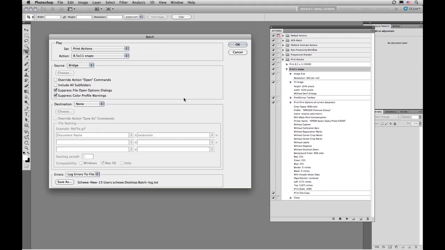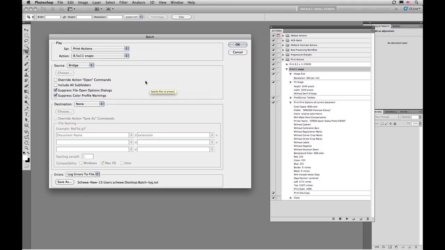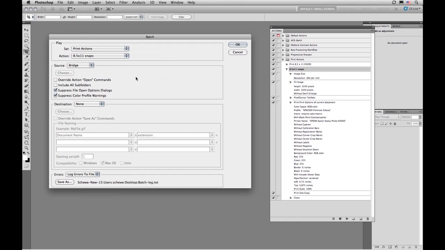Okay, that's important. So in this case, since I pre-selected the action, this is the pre-selected action in the batch. Right. Otherwise, you'd have to navigate through all the different actions and different sets that you've got. In this case, since I did not record an open step, I didn't really need to, because I wasn't changing anything in Camera Raw. I just want to process it out at whatever the settings were in the image.